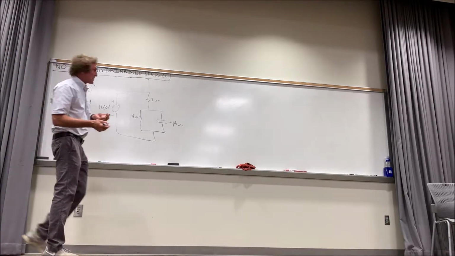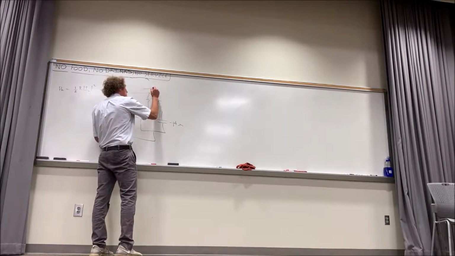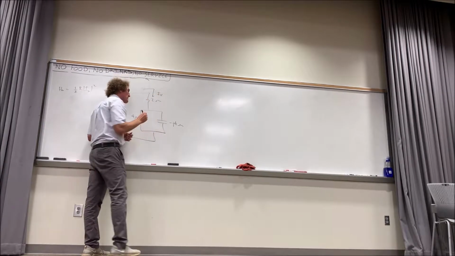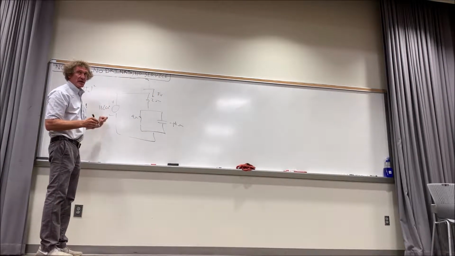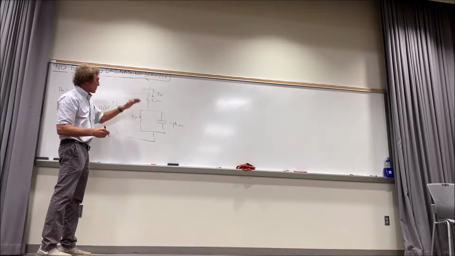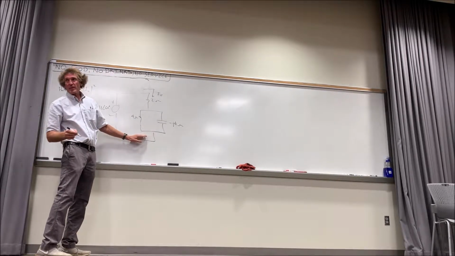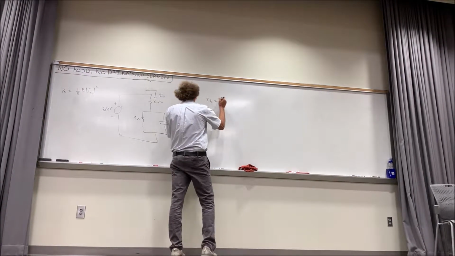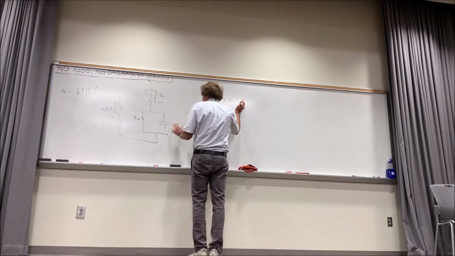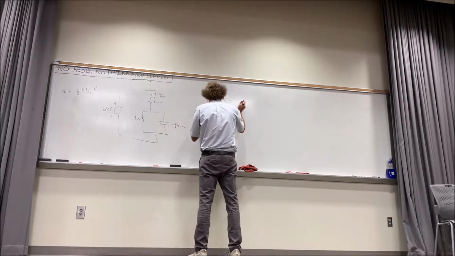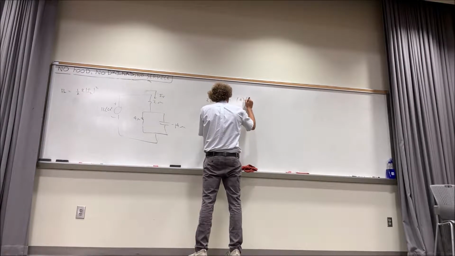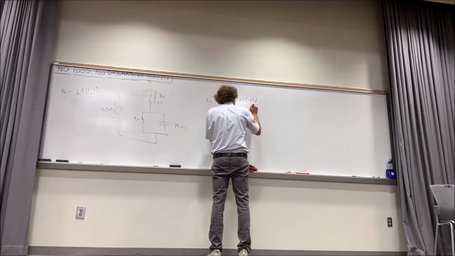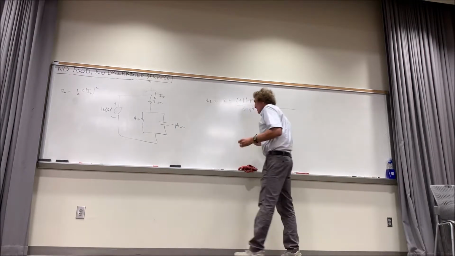Now, to figure out the total current, first I'm going to find the total current here. I'll just call it I total or I source, because this is the source. To get that, I need the total impedance of this. I'll call it Z total, and that will be equal to this value 2 plus the parallel combination of these two. So you could say plus 4 times minus j4 over 4 minus j4. That's going to be the total impedance. You all agree with that?